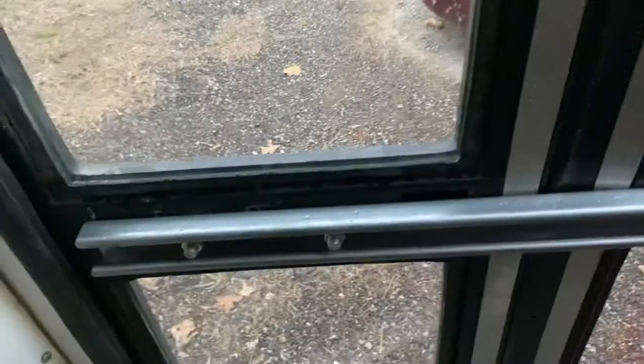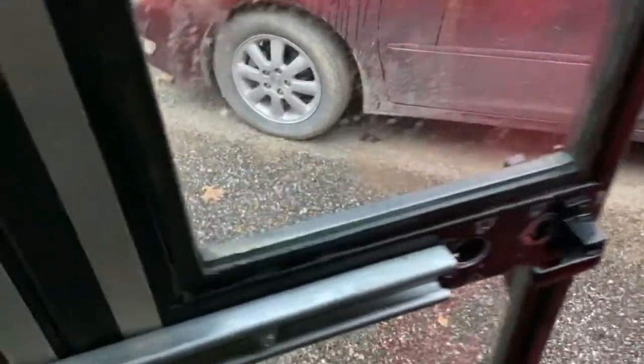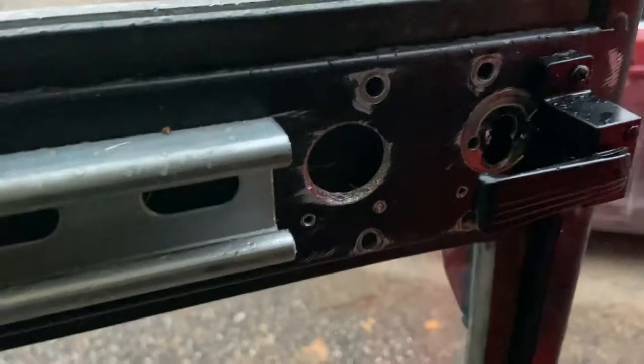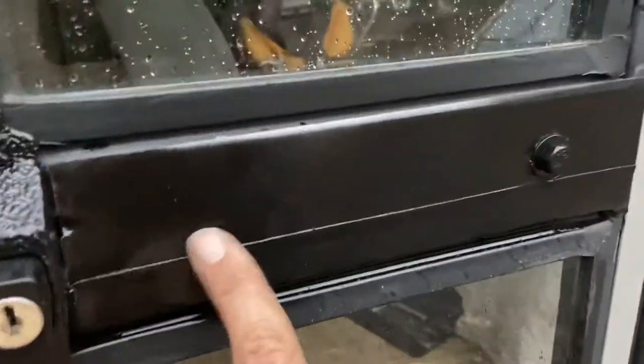I've got a super strut on the metal going across, and there are a couple of holes right there — you can see the holes that were drilled for a deadbolt that I had in there and did not like, so I removed it. I will put Gorilla tape across there and paint it black like I did the outside, which I showed you earlier. Gorilla tape is pretty amazing — I know it's just tape, but we'll see how it goes.